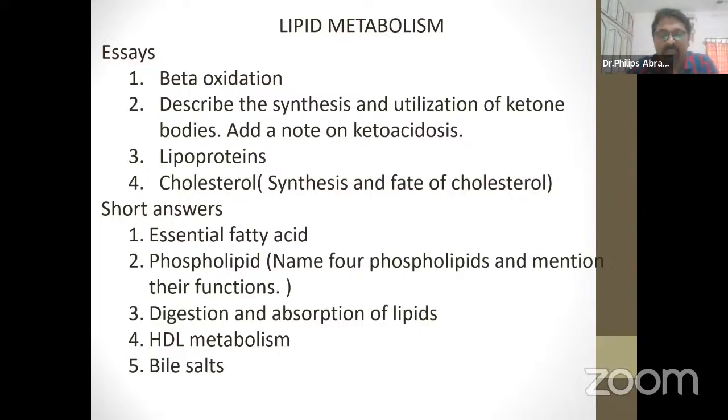And based on this, one question that you should study is about bile salts. Bile salts is one of the fates of cholesterol, you know it. So when the question is asked about bile salts, say about its synthesis from the cholesterol and then about its function. One is in the process of emulsification, another function is in the process of micelle formation. So emulsification helps in the digestion of lipids, of fat, and micelle formation helps in the absorption of fat. So study that.